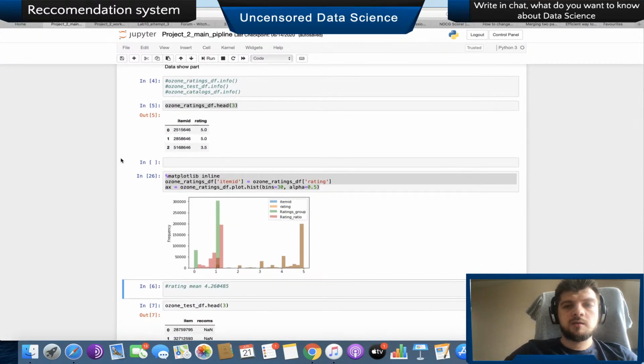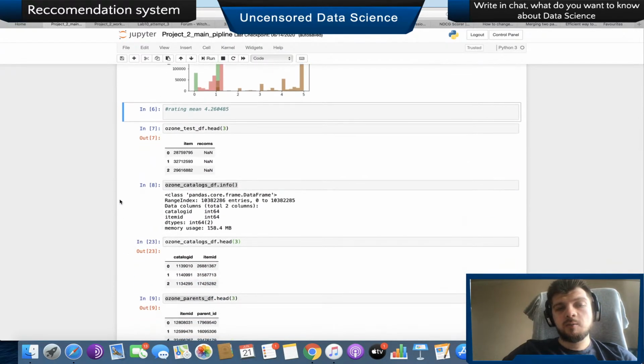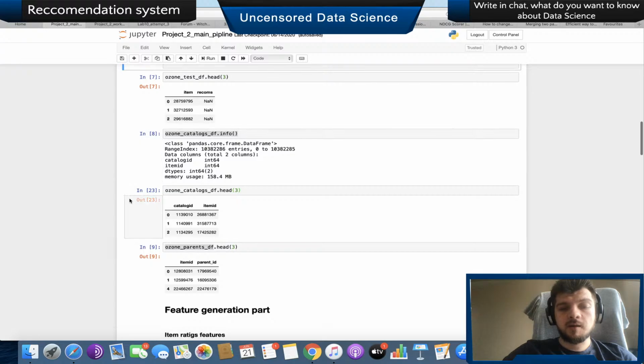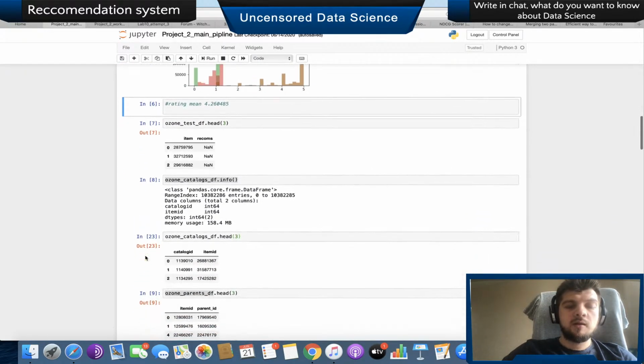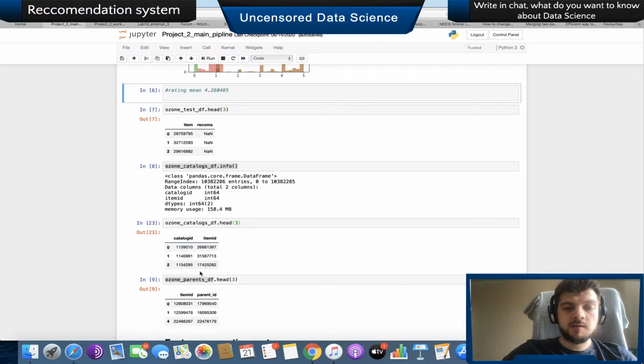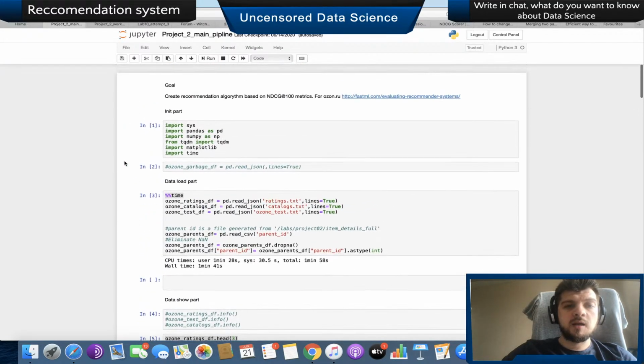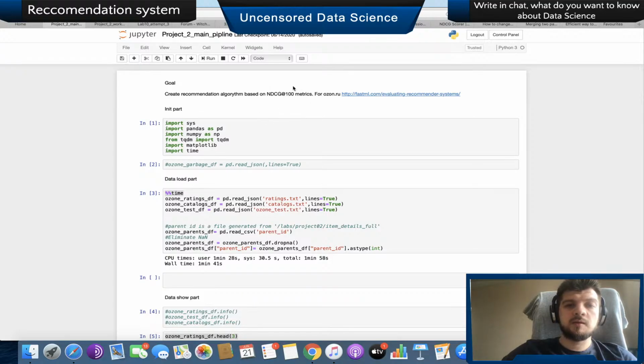Then we can apply the ratings df and the ratings groups to rate these 100 items gathered from these catalog IDs and parent IDs in an order. So our main aim is to make an order here. This matrix is not only 100 things to recommend, but also to rate them.